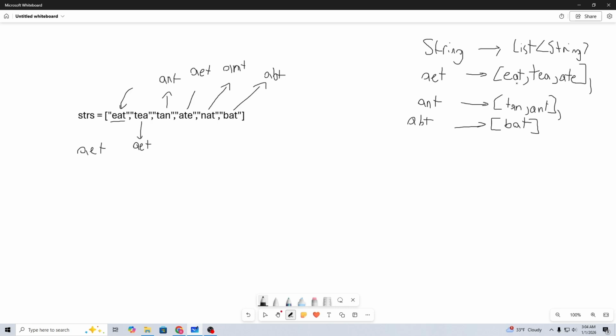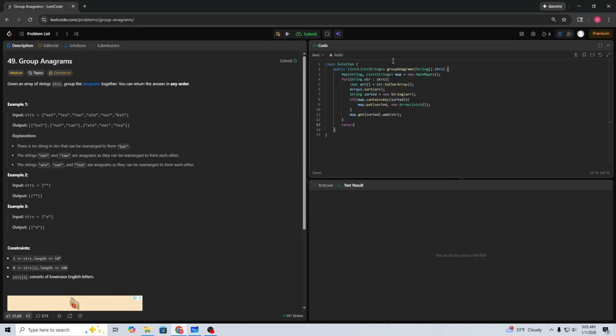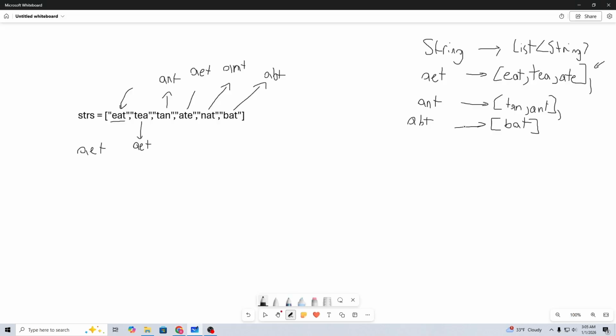So these are lists of values individually. What the answer is expecting is those lists inside of a list. So what I'm going to do is return new ArrayList of map.values. So this is nesting these values into a new list.